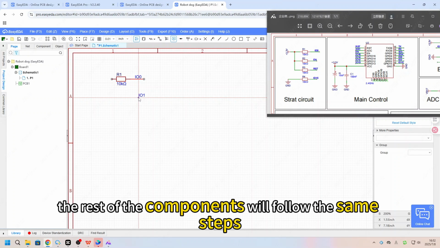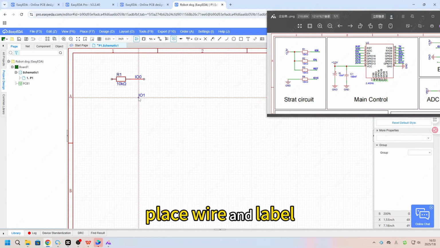The rest of the components will follow the same steps: place, wire, and label.